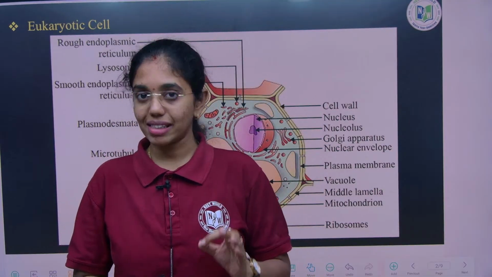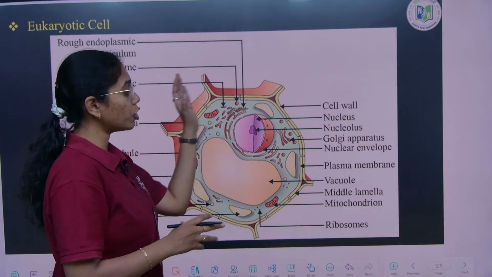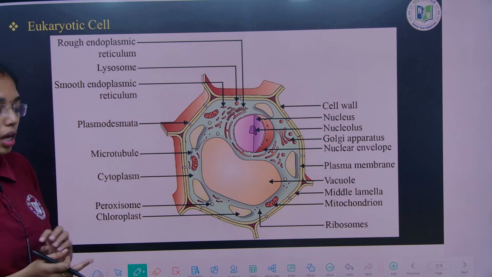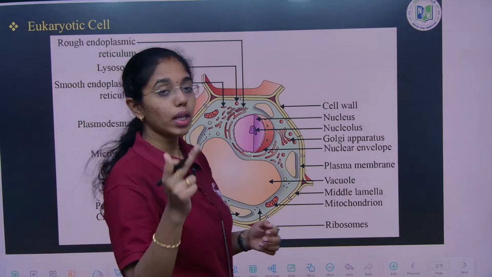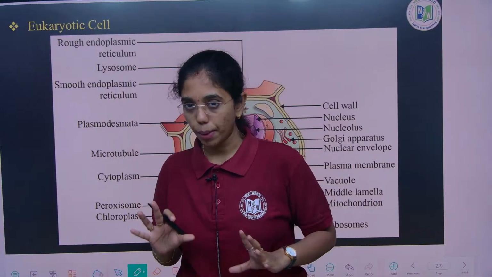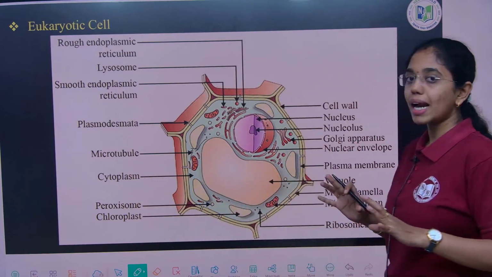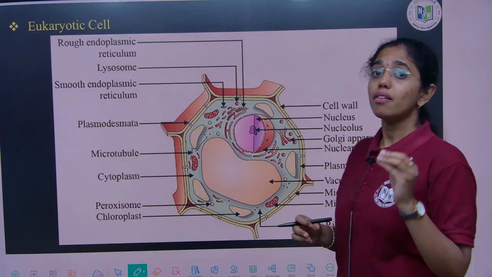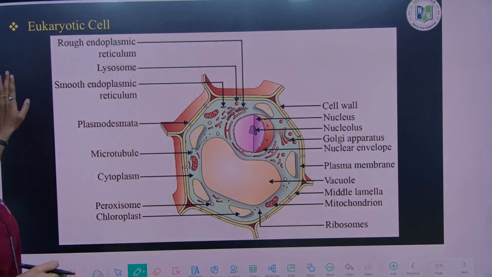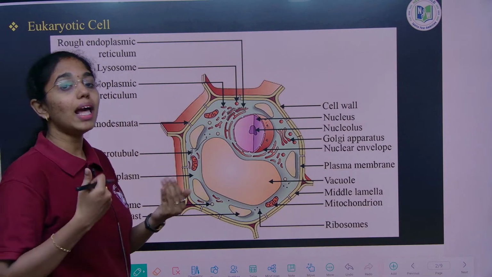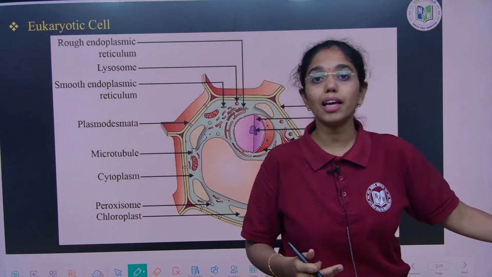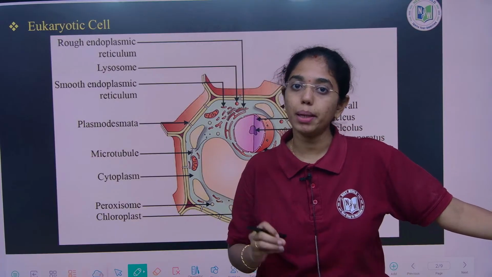Now, in a eukaryotic cell, we are going to learn about the organelles and the cytoplasmic constitution of both plant cell and animal cell. We will also look into the key differences between plant cell and animal cell, and then we will learn in detail about cell wall and cell membrane, the fluid mosaic model. Those are the concepts we are going to deal with today, which are very important for NEET and MCET as well, and knowing about the plant cell and animal cell in detail will help your understanding when you are dealing with single membrane bound organelles and double membrane bound organelles.